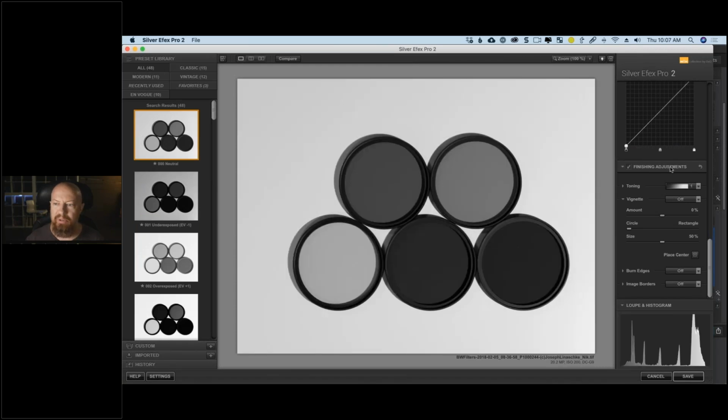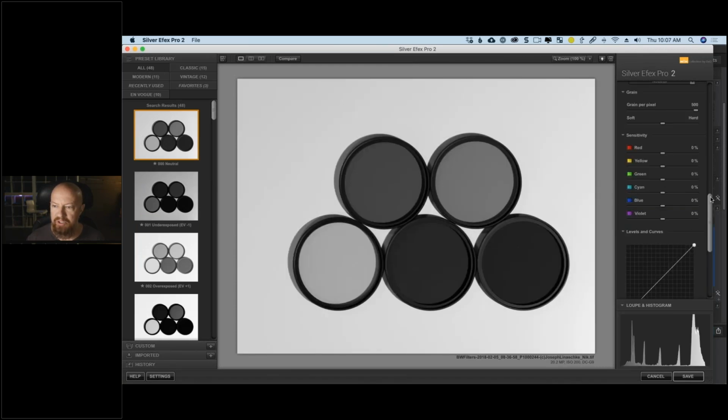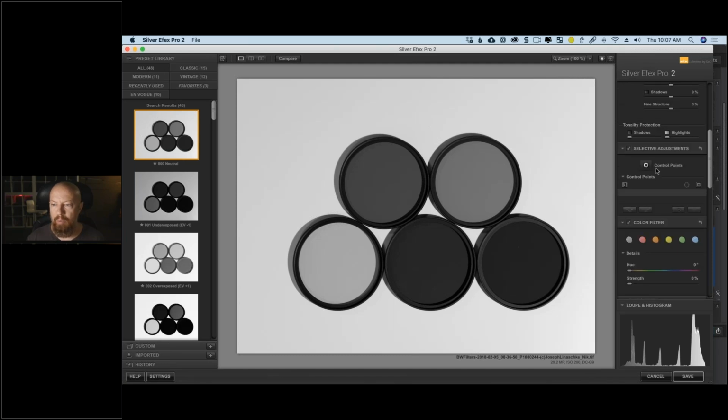We are specifically going to be focusing on the control points, because that is where we do this work, where we do our selective coloring. So the way control points work in general throughout the Nik Collection, if you are not familiar with them, control points are masks, but they are masks that are created in real time based off of the chrominance, that's the color, and the luminance, that's the brightness, of the pixels that you click on, of the area that you click on. So instead of having to paint in a very intricate mask or to do a linear or radial gradient mask, which may or may not cover the area that you want, you can isolate a very specific range of your scene using the control points.